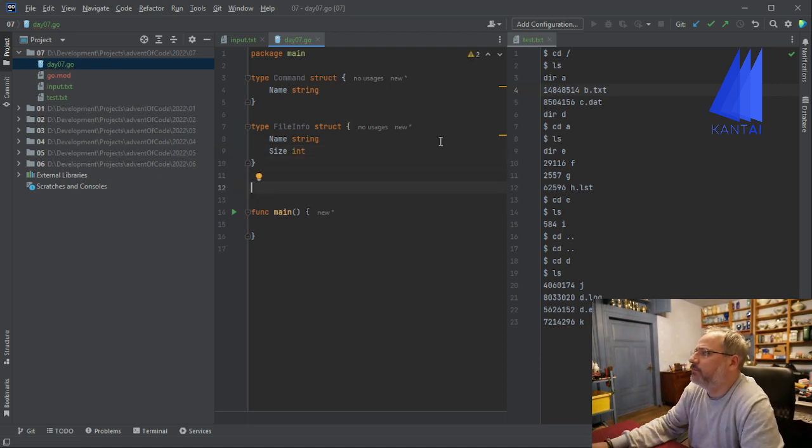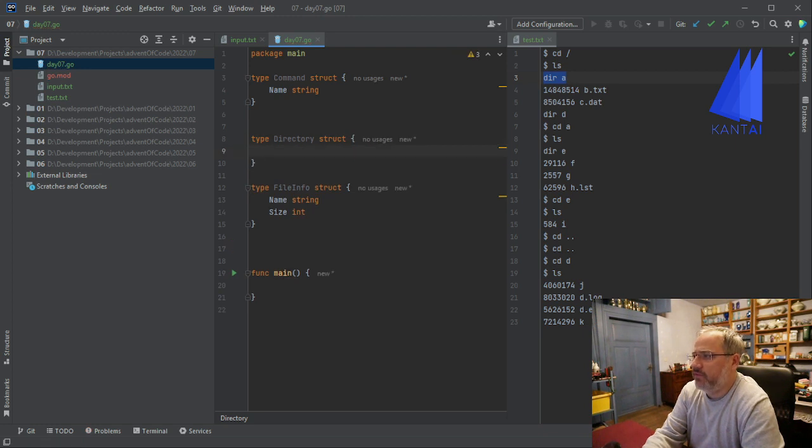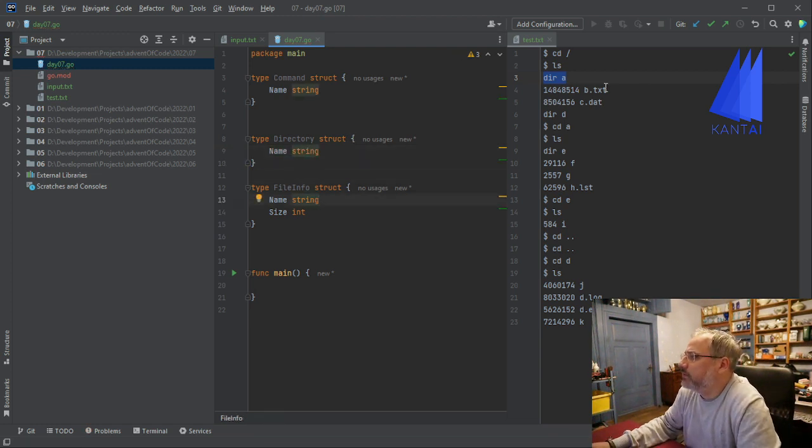Okay, then we also have directories, so it might make sense to add our new directory, our new type directory, and directories just have a name. So is there something else that we are missing?